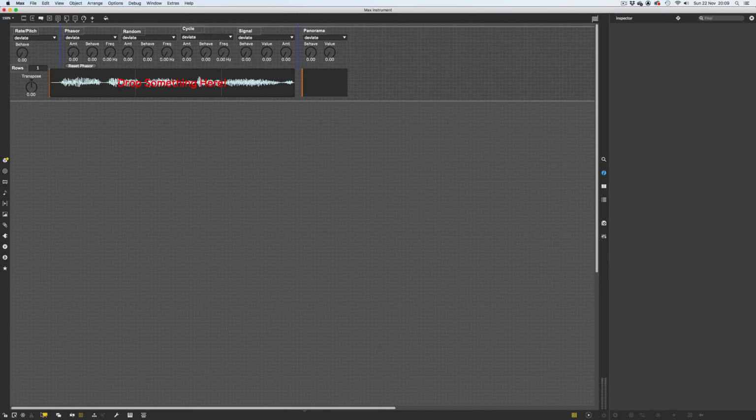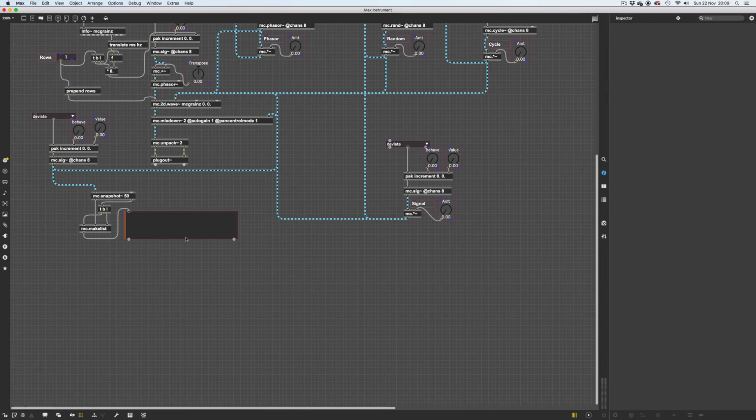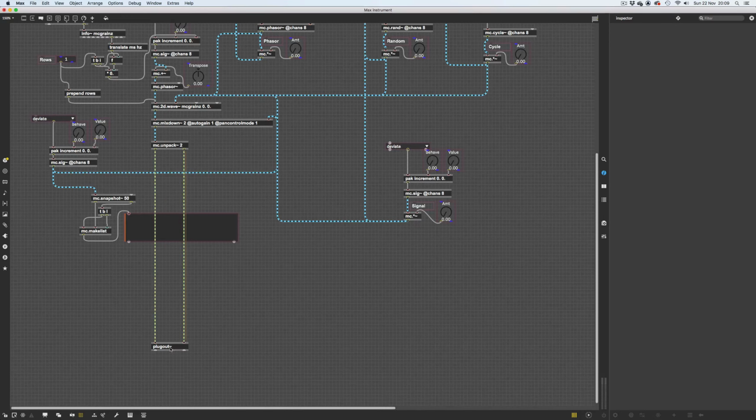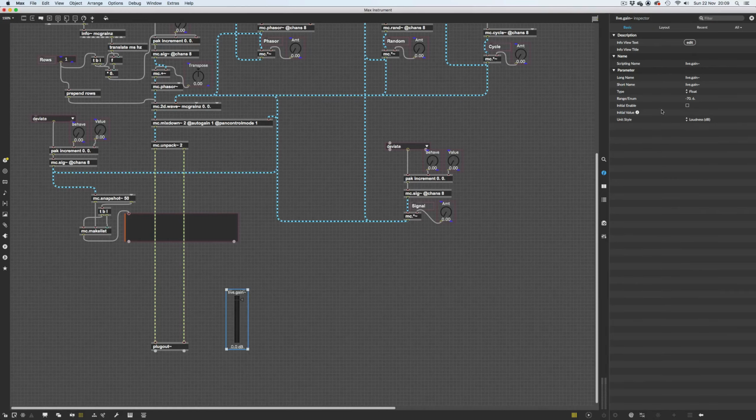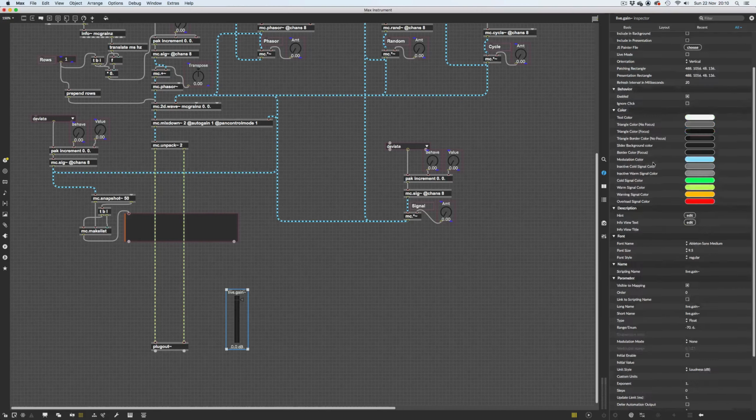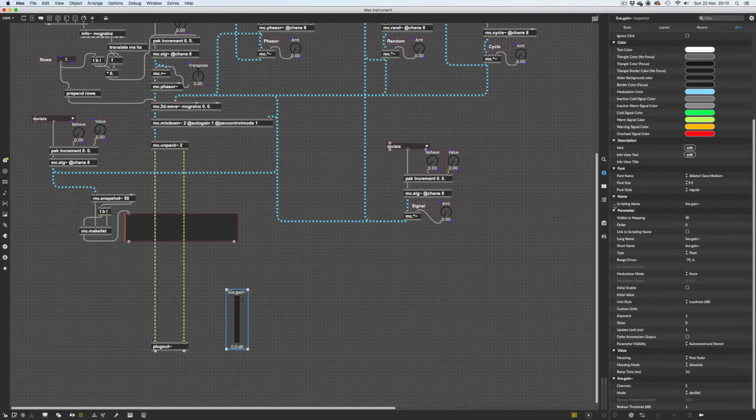Beautiful. Okay, it's looking all right now. So maybe finally, let's ping in a live gain. Live gain here. And we're just going to call it, let's go link to scripting name, and we'll just call it output so that we can have some output over the patch into the outside world. I can't spell output twice. Spell it once, not twice.